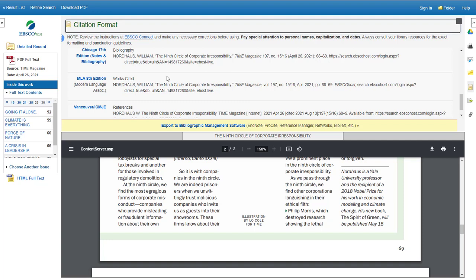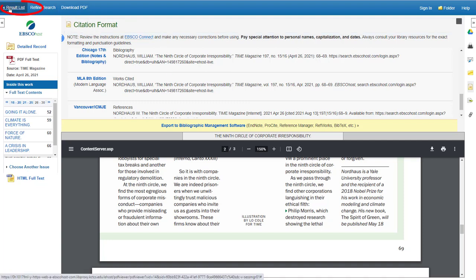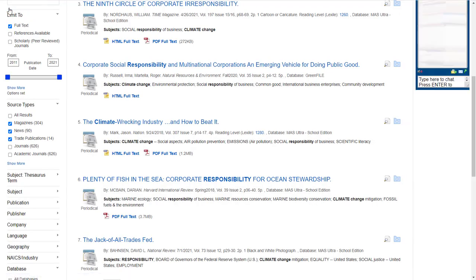To go back to your search results and explore more, click on the results list at the upper left-hand part of the screen. If I want to broaden my search to add articles and studies published in academic journals, I can simply add that here under source type. Remember, it is important to do multiple searches with a variety of keywords so I can find articles that really support my body paragraphs and not just the overall topic or thesis statement.